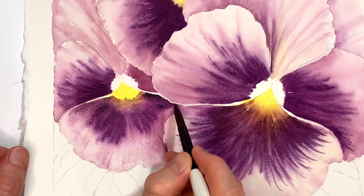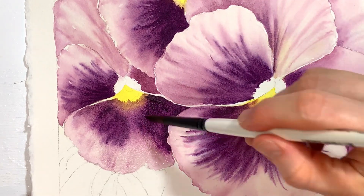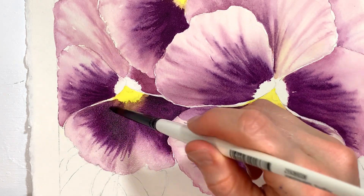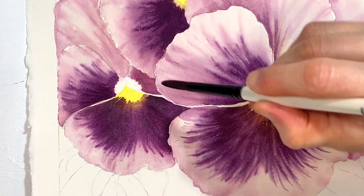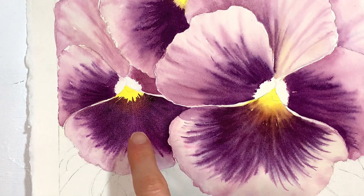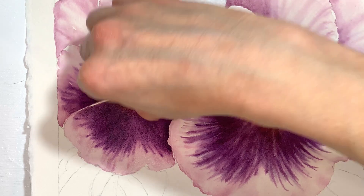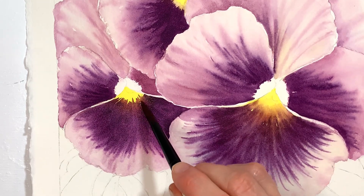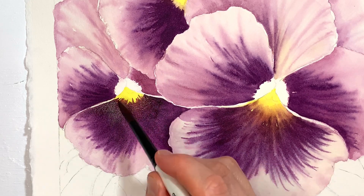I'm going ahead wet this shape and just repeat our steps here. It gets very deep and very dark in this area so I'm just going to go ahead and fill it in. I'm thinking I might just grab a little bit of a pink or purple so that I can work more towards the center. I actually don't even mind how that looks just like that — it's definitely more of a wet on dry technique. I'm just going to soften it a little with my paper towel so it's not quite as dark a contrast. I'll fill that area in and then work my way down.